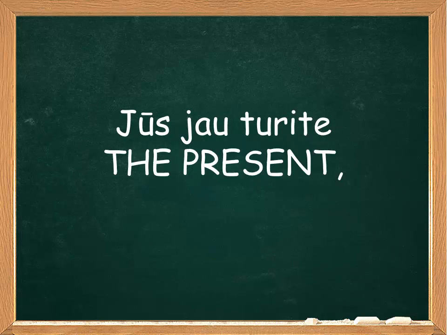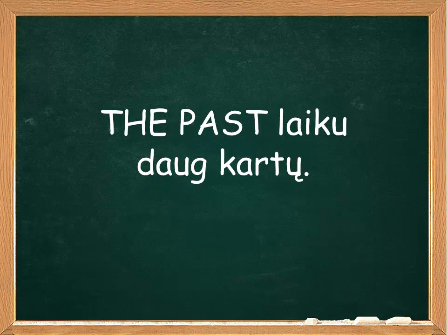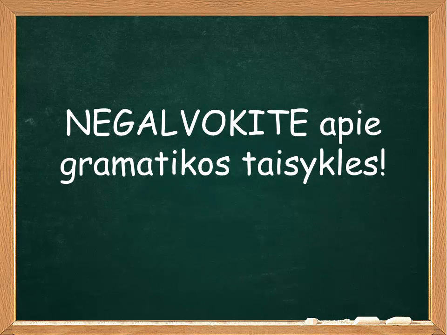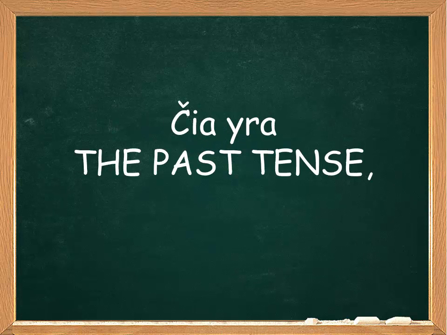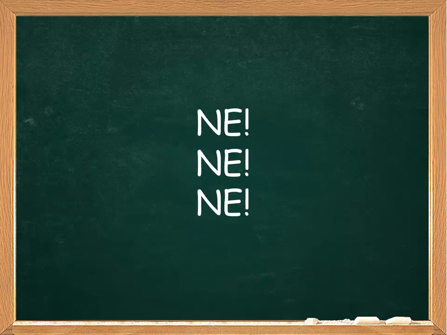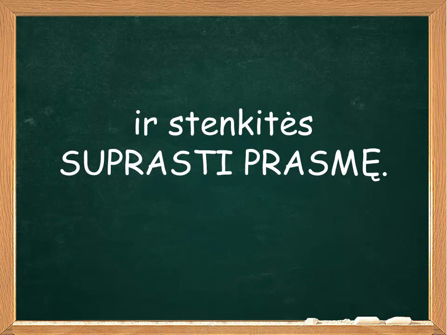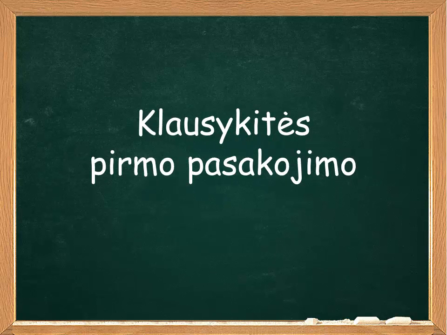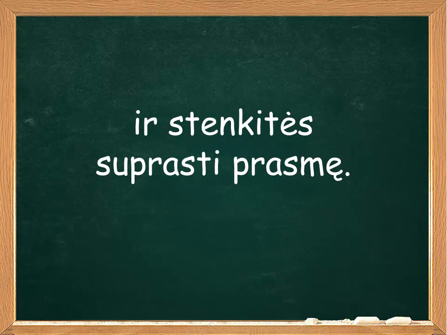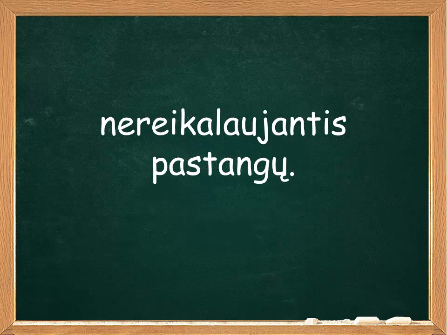So now, you've got the present and you've got the past. You listen to that story in the past many times. Don't think about the grammar rules. You do not think, oh, this is the past tense. Oh, paid is an irregular verb. No, no, no, don't think about that. Just listen to the story and understand the meaning. That's all you need to do. Listen to the first story, understand the meaning. Listen to the second story, understand the meaning. That's all. It's easy, effortless grammar learning.